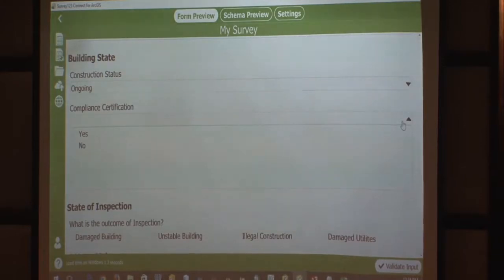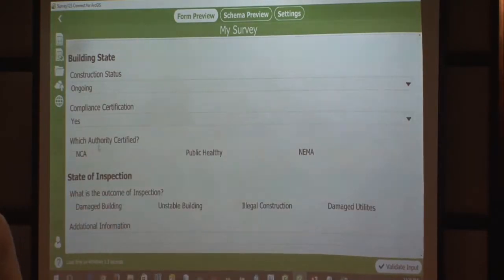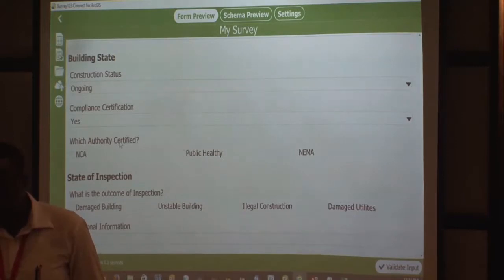Yes or no. Suppose we just select yes. See what happened. Which authority certified? Right? So you'll have all the authorities that are supposed to be there. But then, if for instance you say no, pay attention to here.